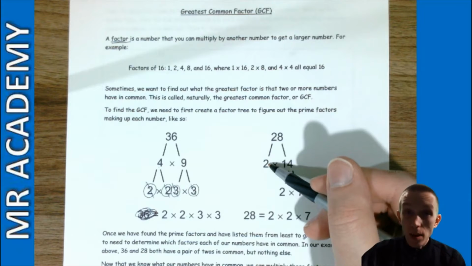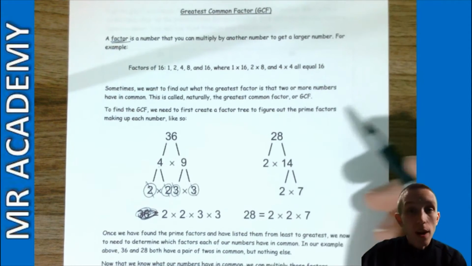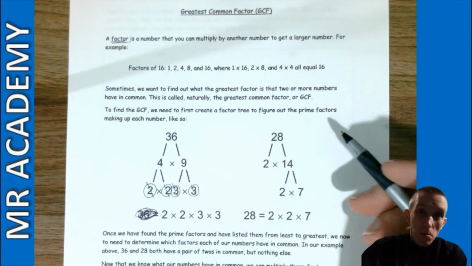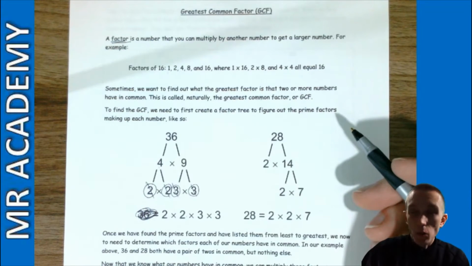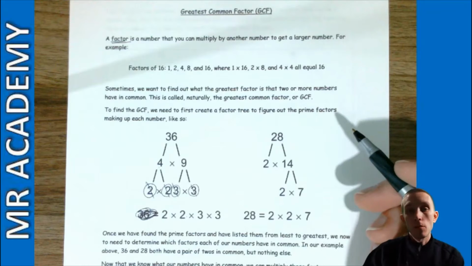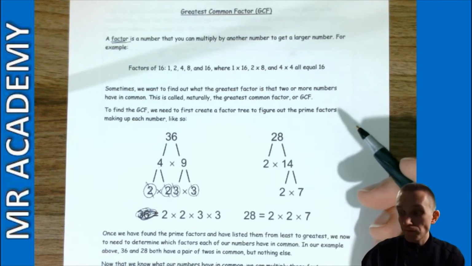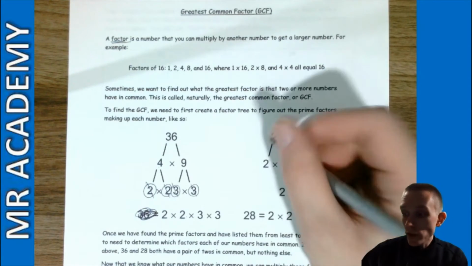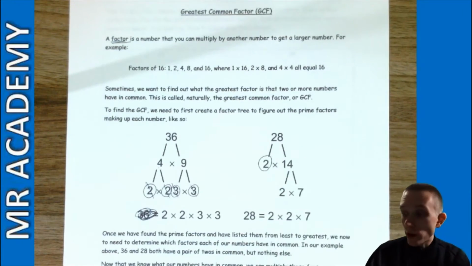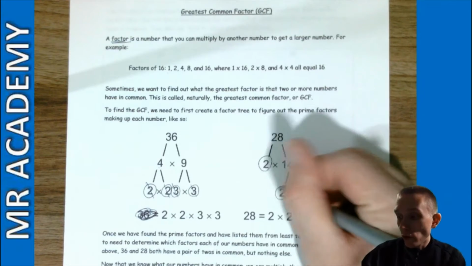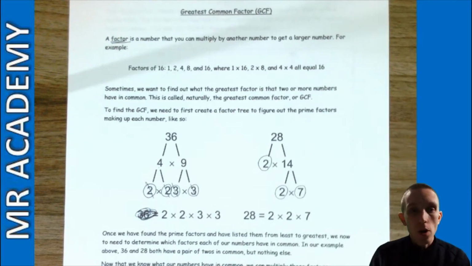They broke it down here for us into 2 times 14. Maybe we could have done 4 and 7. That would have worked too. But in the end, it doesn't really make any difference. We're going to get the same prime factors either way. So 2 times 14, we circle 2. That's the end of that branch. 14 can be broken down into 2 times 7. 2 is prime, and 7 is prime as well.